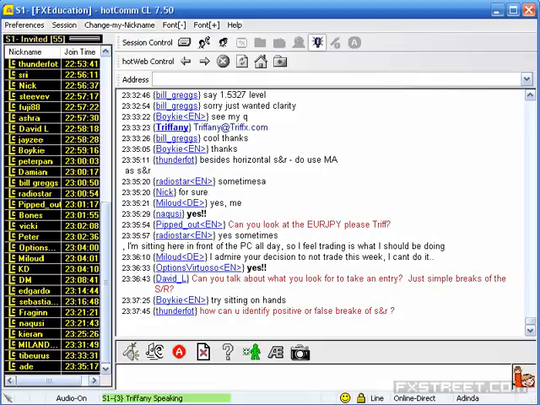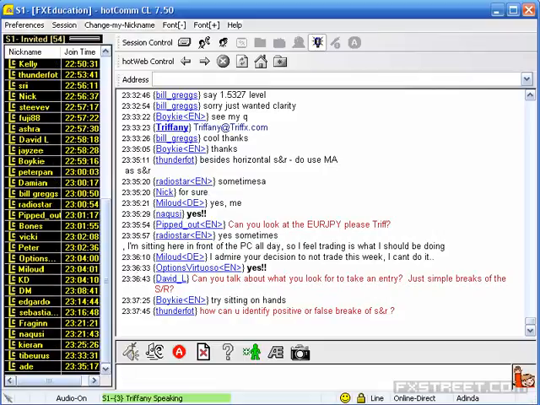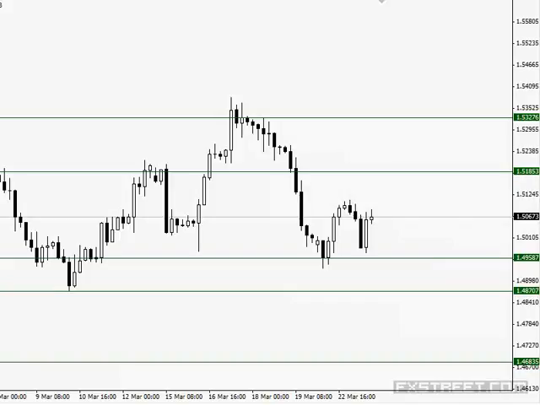You guys are not alone. Look at all the yeses in here. There's a ton of people that have this problem. I worked with a student one time that he couldn't stay out of the marketplace. He couldn't. There was some compulsion in him that he did more damage to himself psychologically by staying out than he did by staying in and taking losers. And that psychological component is so huge. So what we did for him is we opened up an account that had the ability to trade for pennies per pip, actually thousandths of a penny per pip.